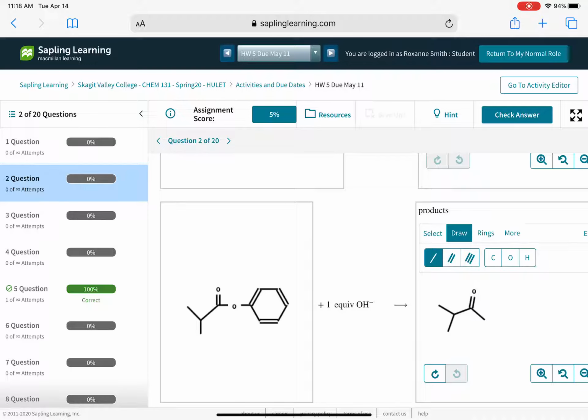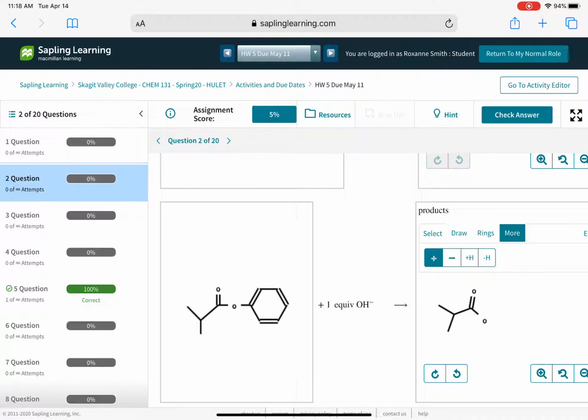It's going to look like this. If this was a regular carboxylic acid, we would have this H on it, but it's not. And if we knew it was LiOH or KOH or NaOH, there would be more elements, not just carbon, oxygen, and hydrogen. You'd have other buttons to choose from, so you could add the Li or the Na or the K. We do have to put a charge on this oxygen, and the charges are in the more option.